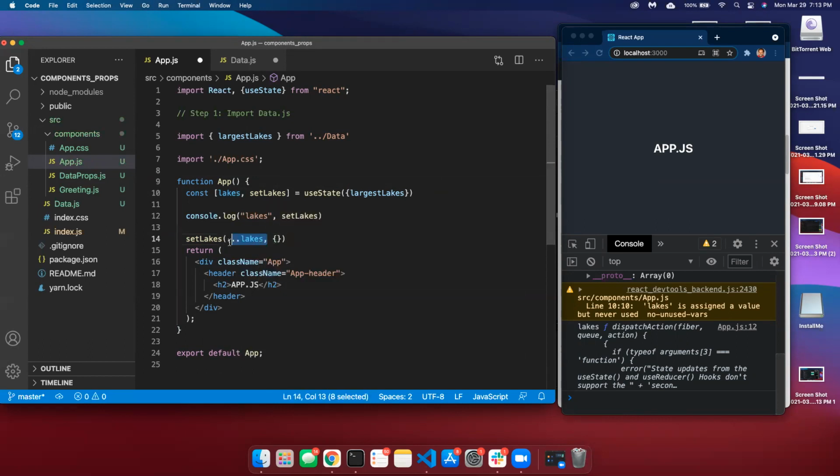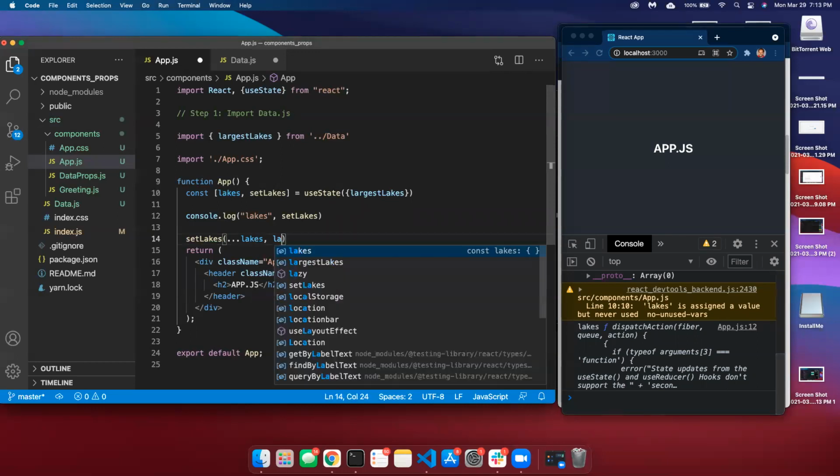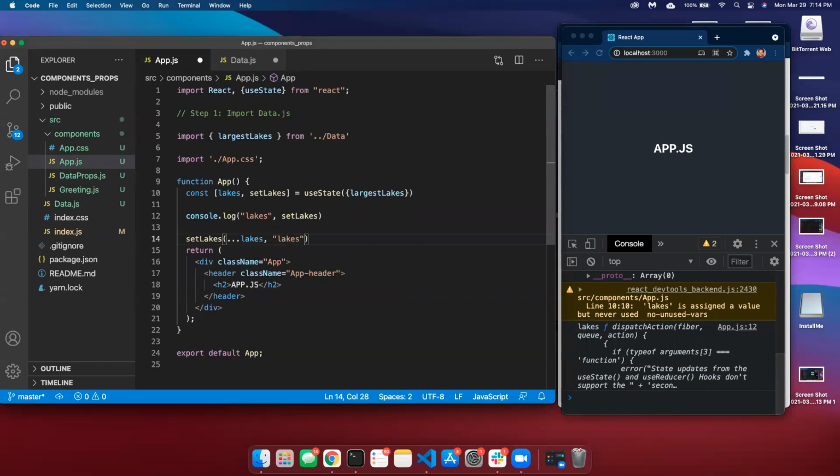So this is the old state. This is the old information. And then you could add one more thing here. Or let's say if it's an object, you could add one more piece of information here. So let's say for lake, you could add Lake Superior. Okay. You have to loop through it first to add what you want, but this will add one more thing to the list of the lakes, basically. And we will learn that later in a deeper way.